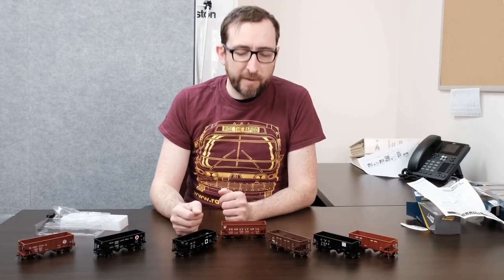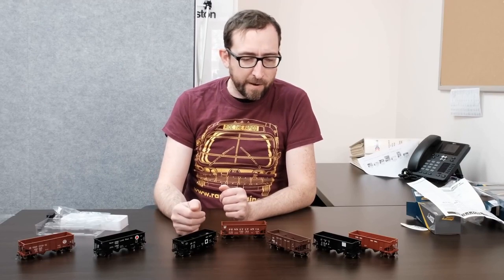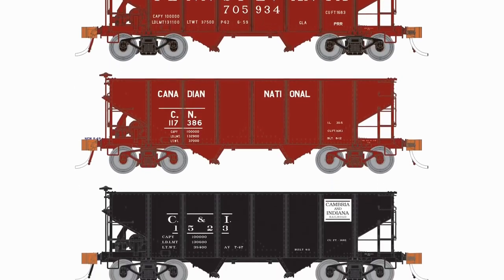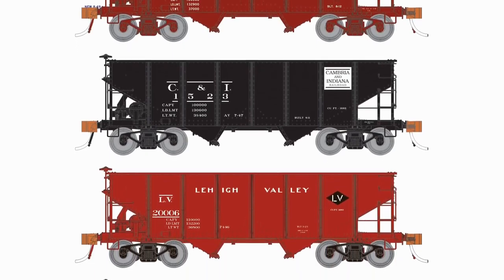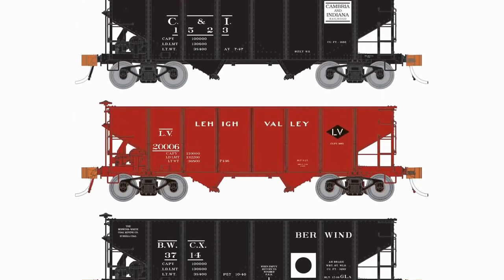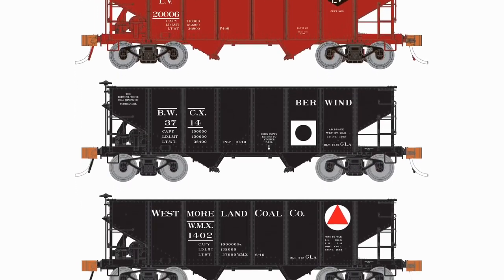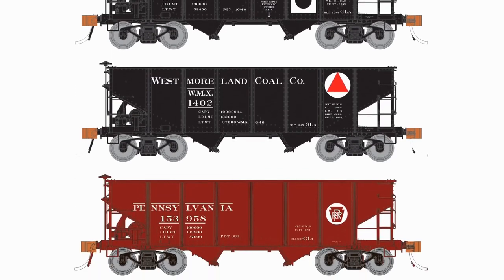In our first release of these really neat little hoppers, we've got several different paint schemes. In front of me here, I've got the Pennsylvania Shadow Keystone. We've got the Canadian National car here, Cambrian Indiana, Lehigh Valley, there's the Berwyn Coal Company, Westmoreland Coal, and the other version of the Pennsylvania cars. This is the Circle Keystone.